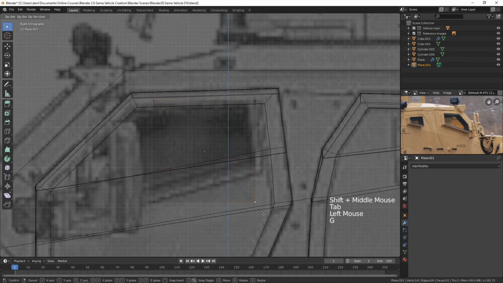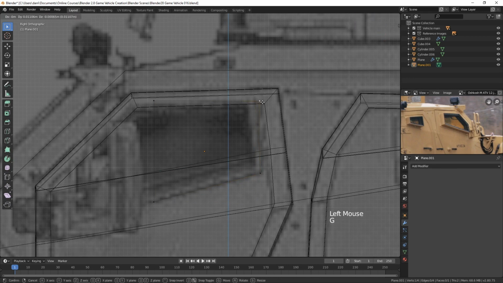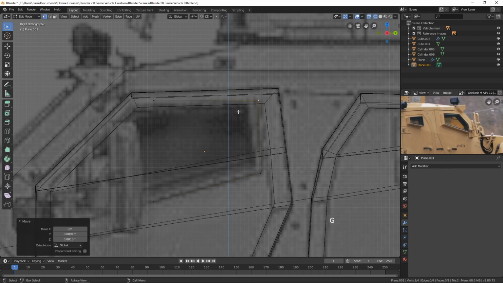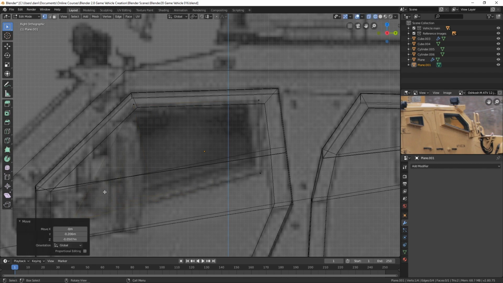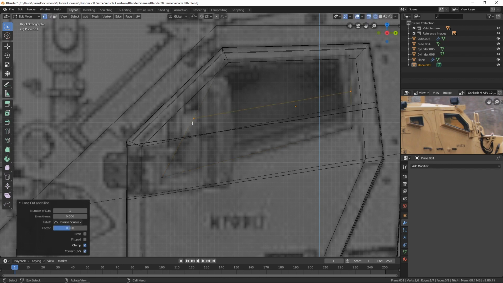So I'll grab this point and put it here. Looks like this can move back like this. Yeah, and then this could probably move over here. This could go right down here. And then it looks like we're going to need another point to match up right here. So I'll press Ctrl R, create an edge, and then I'll just select this point here and move it out to here. There we go.